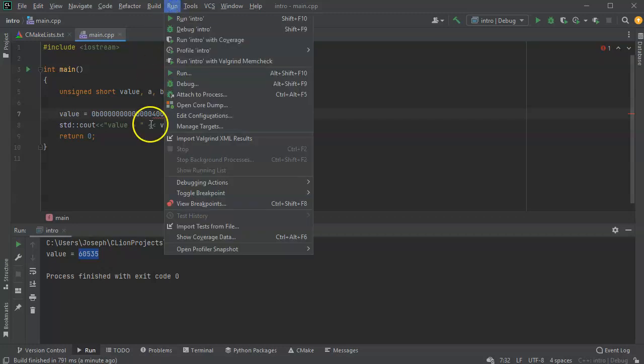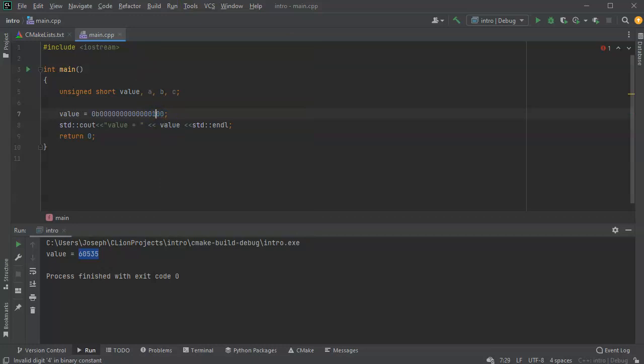Okay, so that's the number 4. And I should run this. Actually, I don't want a 4, I want a 1 here because it's binary. So it's a 4. So I'm going to run this, and when I run it, it produces the number 4. Right? Because this is 0, 1, 2, 4.